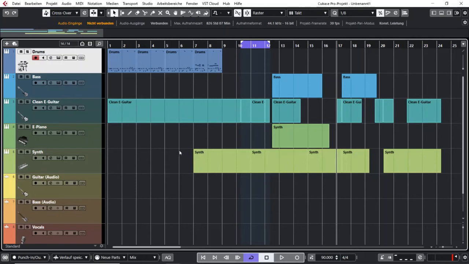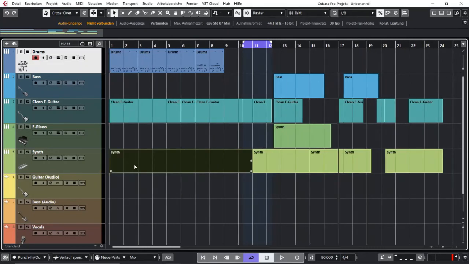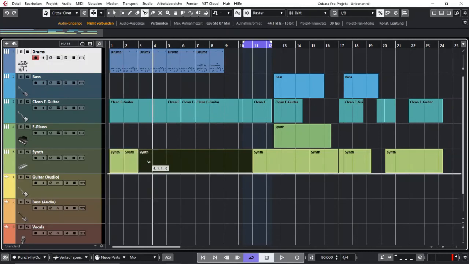Some other helpful tools regarding working here in your project window, mostly editing, is your scissors tool. I already showed this. You can use it with the grid or by holding down Command, deactivate the grid. So now let's say I have a part and I want to cut it in the same pieces, but it is really long and I don't want to make every single cut.